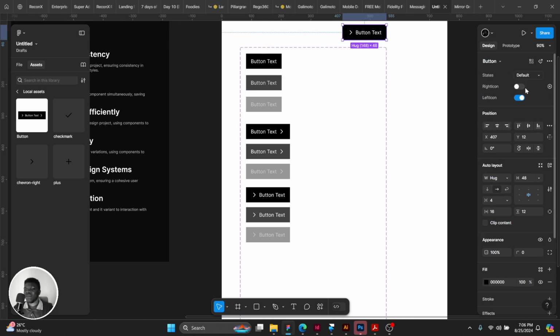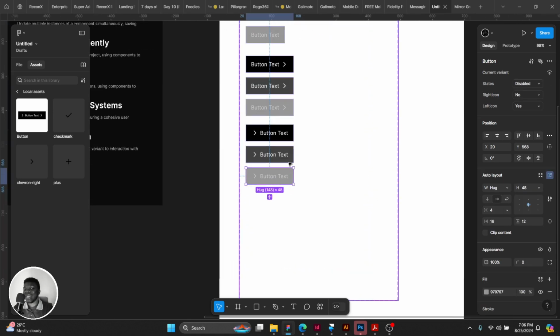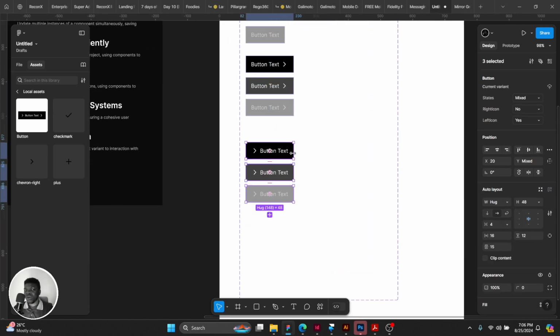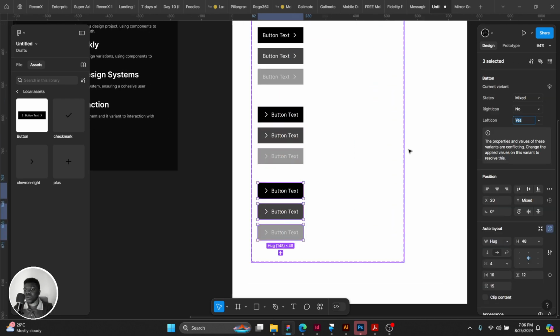Now you see we have them. See the way they are switching? The reason they can't both exist is because we don't have a component that supports both existing. We don't have a variant that supports both existing. Let's fix that. I'm going to give it space in here a little bit. So let's duplicate this like so.